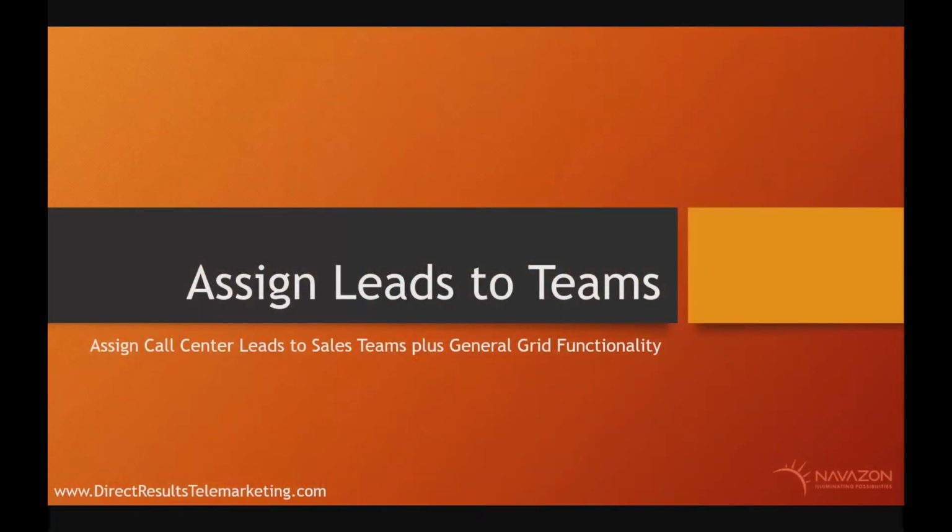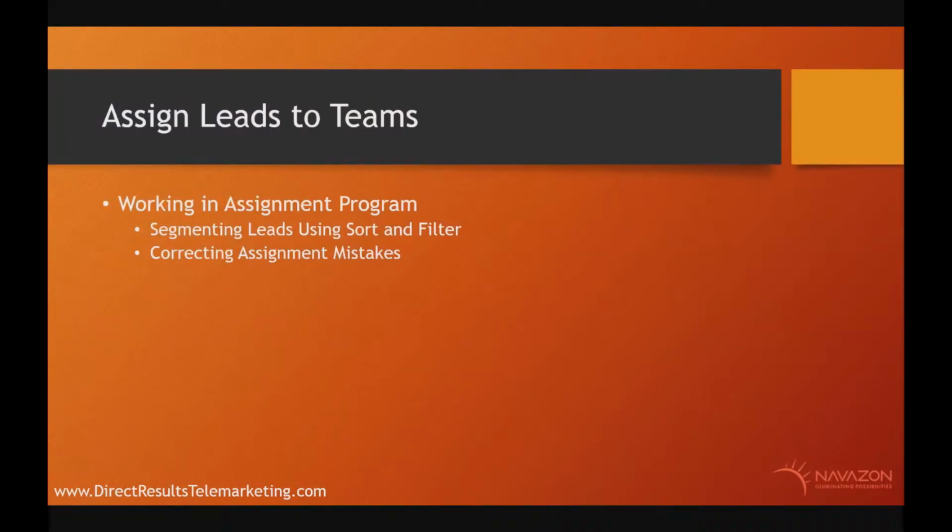Hello! In this video, we will learn how to assign fresh leads to sales teams. We will also cover the functionality of the data grid that is used in the Assign Leads to Teams program. That grid is also used in many other programs in Direct Results Telemarketing. We will use the program and the grid within the program to segment leads and assign them to various sales teams. We will also cover how to correct any assignment mistakes.